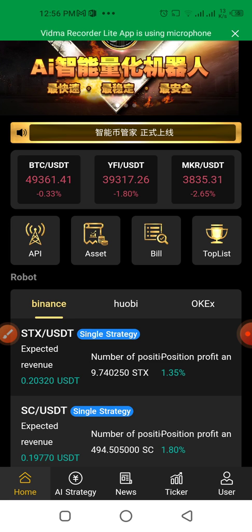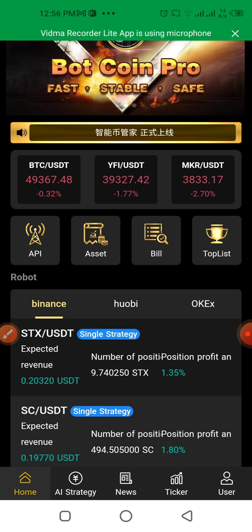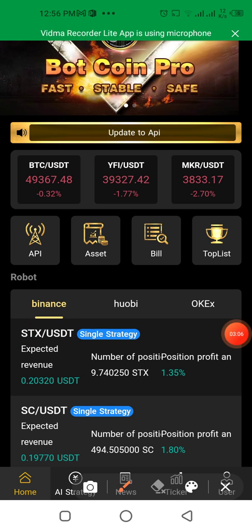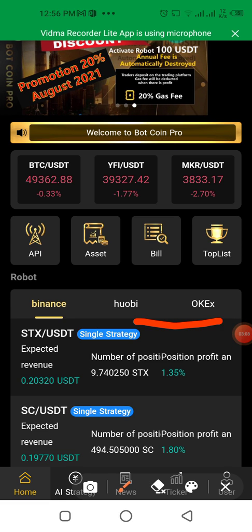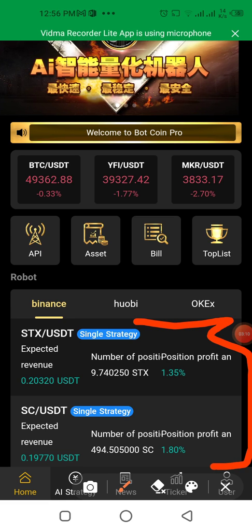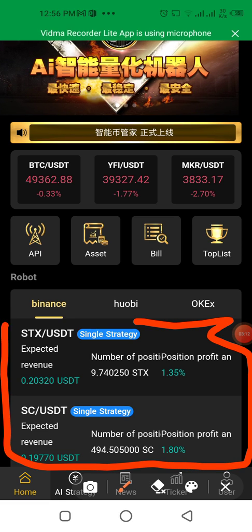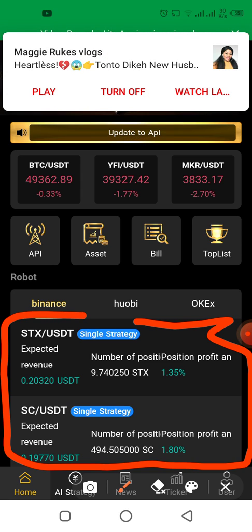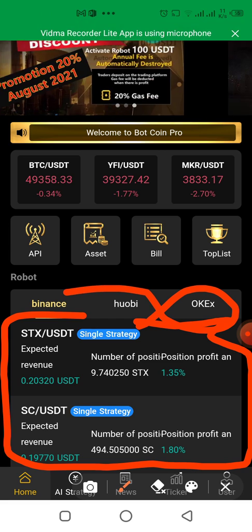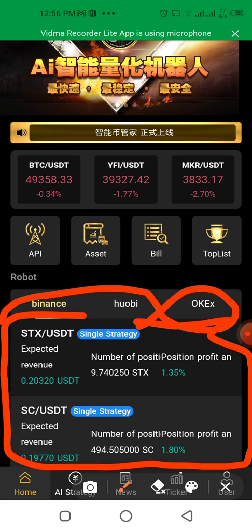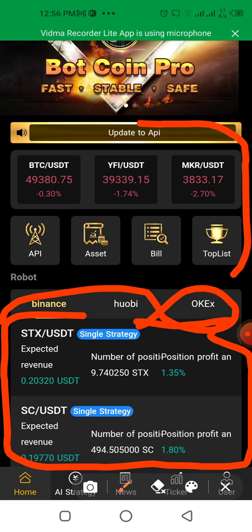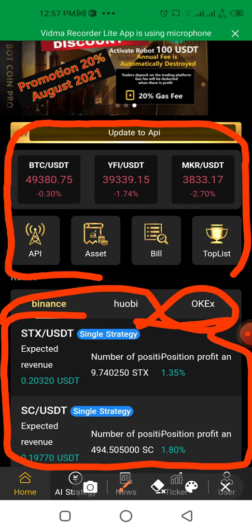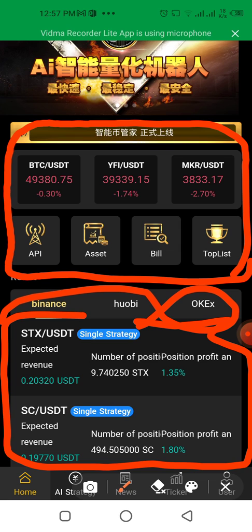This is the interface. This is the home page. Yes, because I have some trade set up right now, as you can see here, running. I have some trade running. That's why you can see this. If not, you wouldn't have been seeing this side. So this is what you used to know. This is the normal features that you know the home page of your BOTCOIN Pro with.